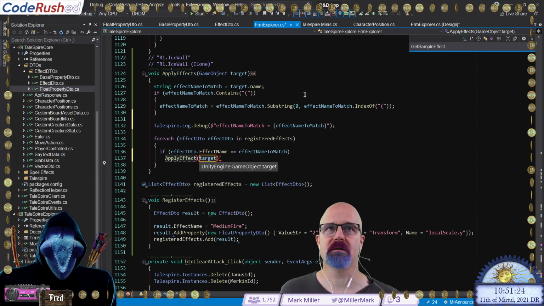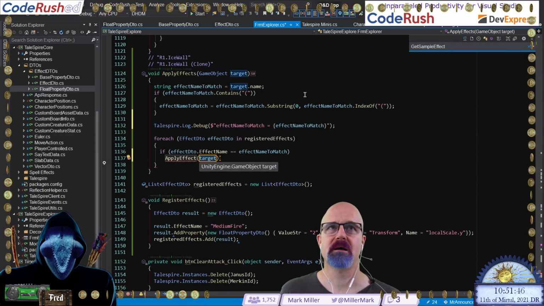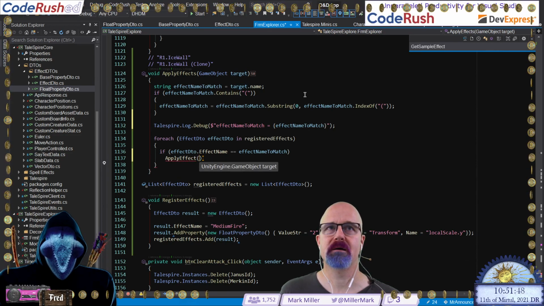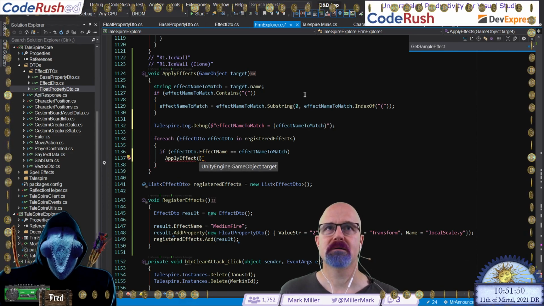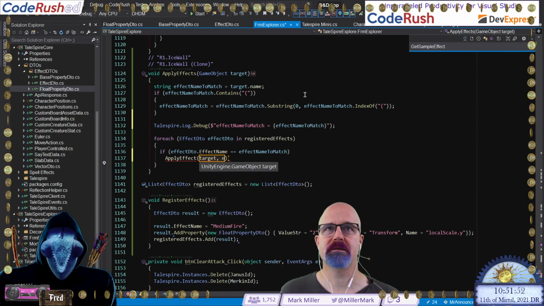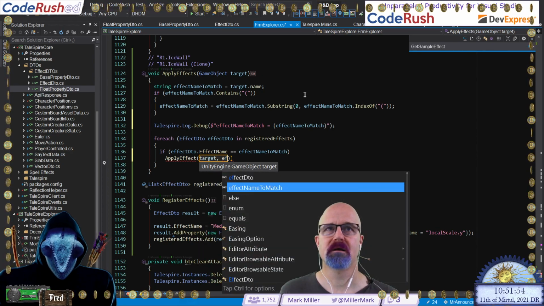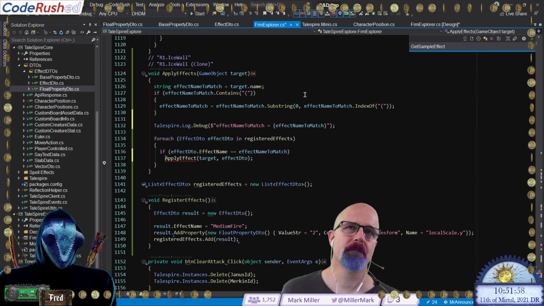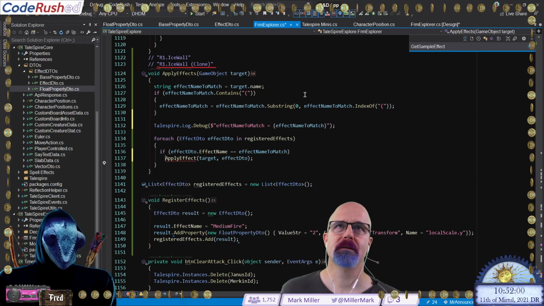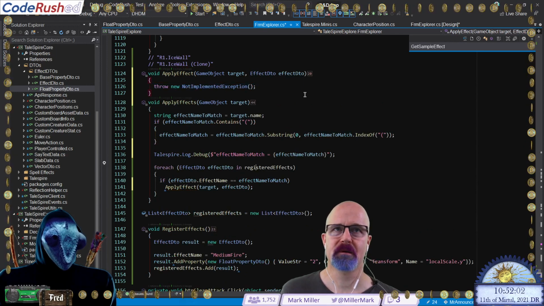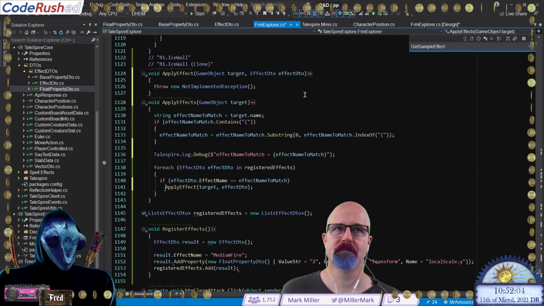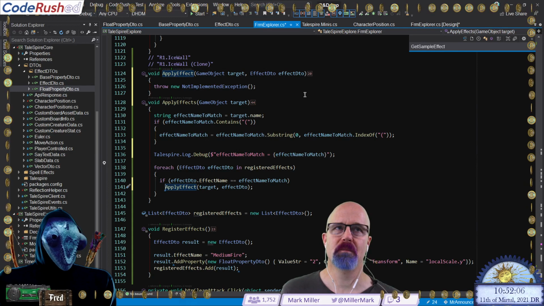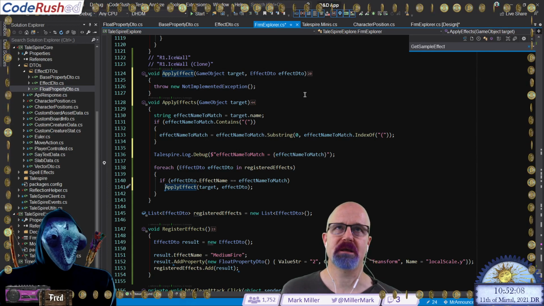I want it singular, and I need to pass in target and effect DTO. I think I can exit once I've found the match. We're going to allow multiples that are going to work on the same piece.